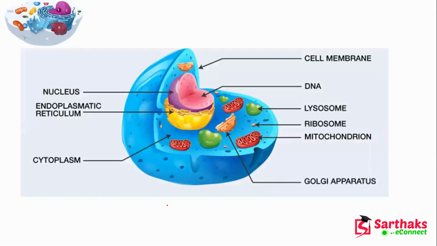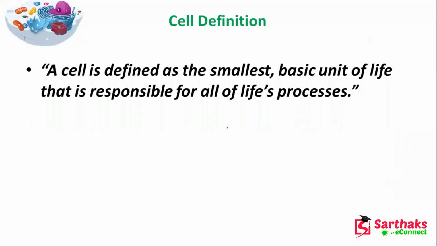After that, this is the picture of the cell, and all these parts we will discuss: the nucleus, the endoplasmic reticulum, cytoplasm, cell membrane, DNA, lysosome, ribosome, mitochondria, Golgi apparatus. All these parts we will study here. In this part you can see the pictures also given. Let's start with the definition.